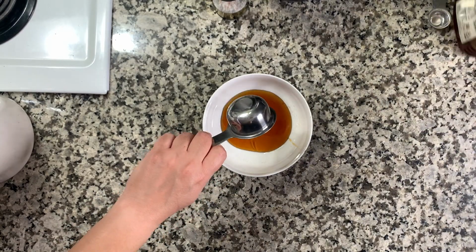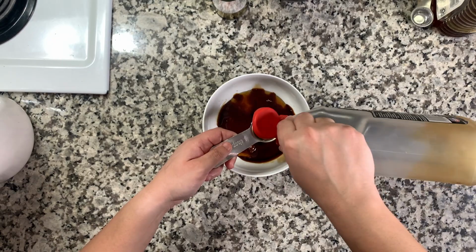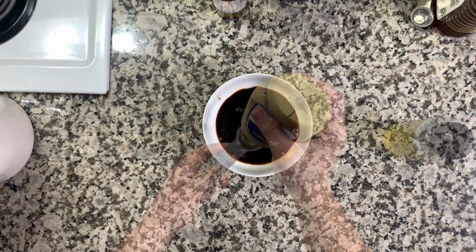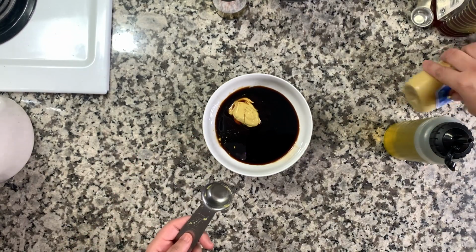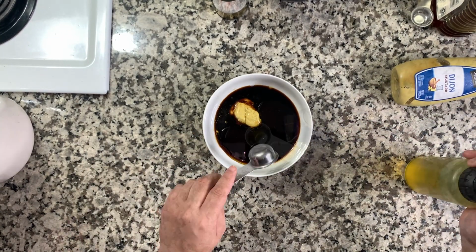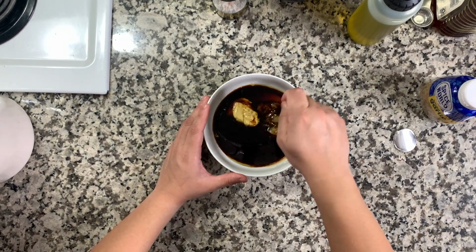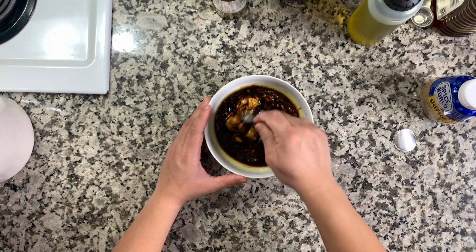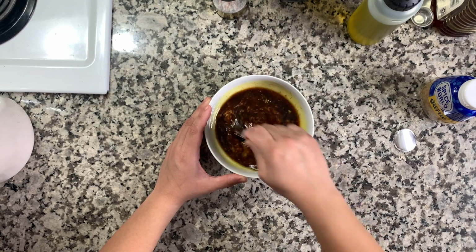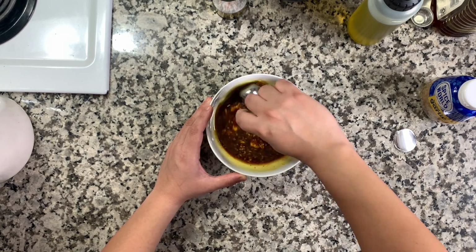So to a bowl, I've added a quarter cup of honey, 3 tablespoons of soy sauce, 1 tablespoon of Dijon mustard, a tablespoon of olive oil, and then I didn't have fresh garlic, but about 4 cloves worth of some minced garlic that I have in this little tube here, and I'm just stirring that all together. I'm just using the spoon that I measured it all out with. You can use a whisk if that's easier for you. I just want to dissolve that honey a little bit and combine those ingredients.